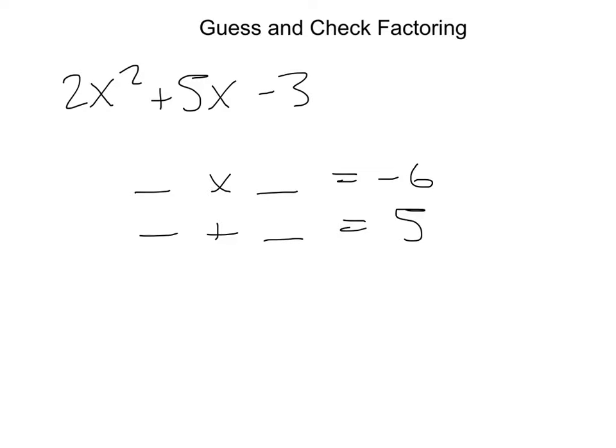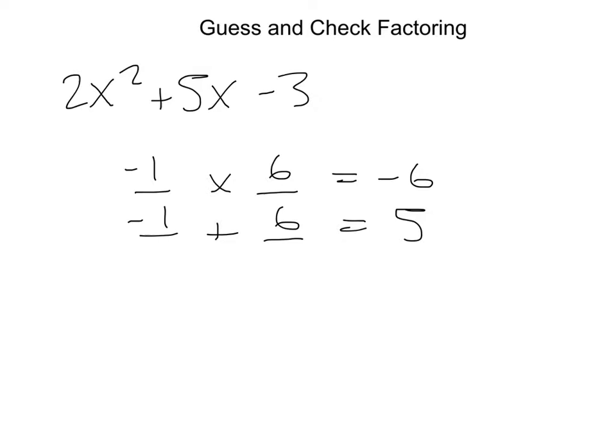Then we just go through the factors of whatever's here. Obviously the factors of 3 aren't going to work because that's just 1 and 3. So we go through the factors of negative 6, and 1 and 6 is what we're going to need. We just have to make sure we write that correctly. We need a negative 6, so one of these numbers has to be negative, but we're ending with this positive 5, so that means the larger one needs to be positive. So we say negative 1 and 6, and you just test it out real quick: negative 1 times 6 is negative 6, and negative 1 plus a positive 6 is a positive 5.